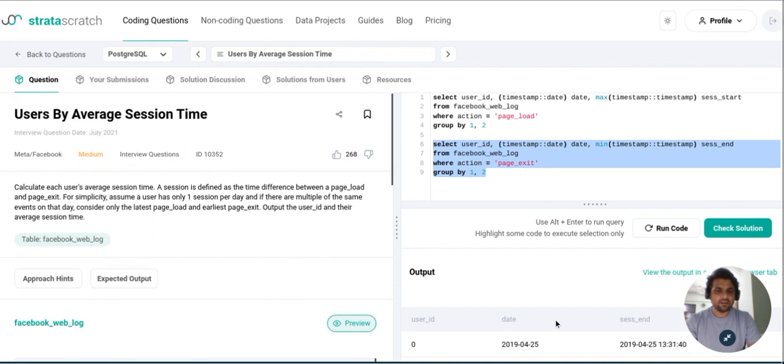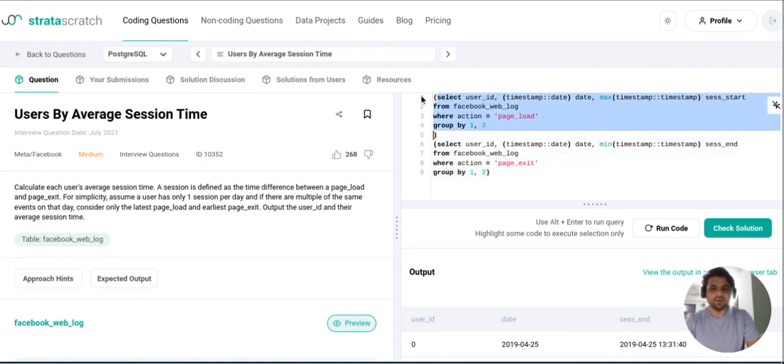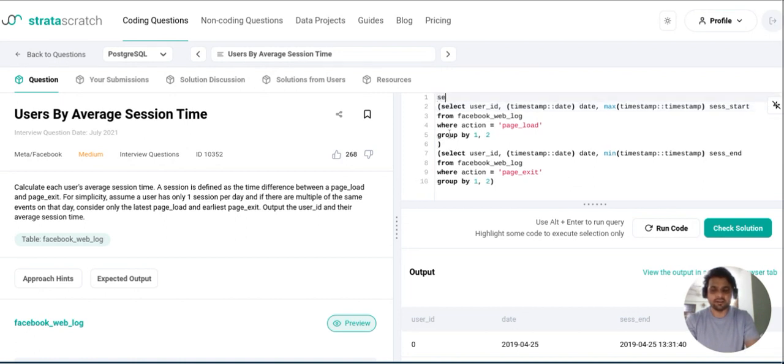Okay, now that we have our two tables ready, we need to join them. But how do we do that? Let me try and enclose them both to make them a subquery. I am basically obsessed with subqueries. So let me say select user ID.